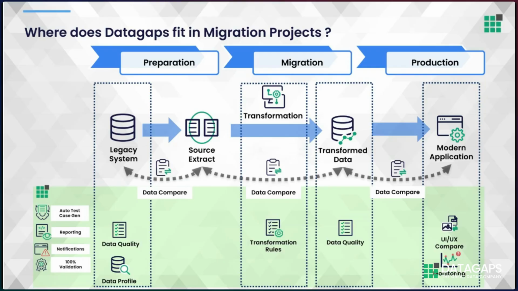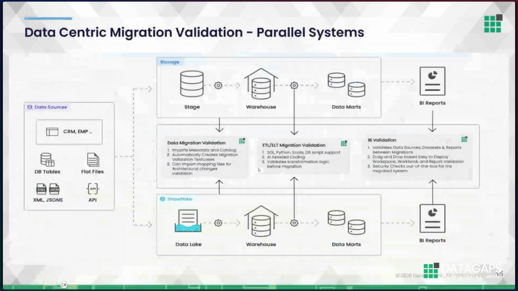And of course, once we're in production, we can also discuss production monitoring, which is another important use case that comes by in a migration project, which is not just the migration itself, but what happens after the migration. Throughout this entire system, we will be doing automatic test case generation and automatic reporting, but more of that can be found in the next slide.